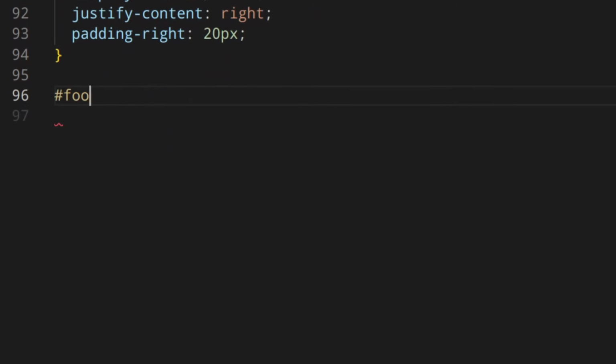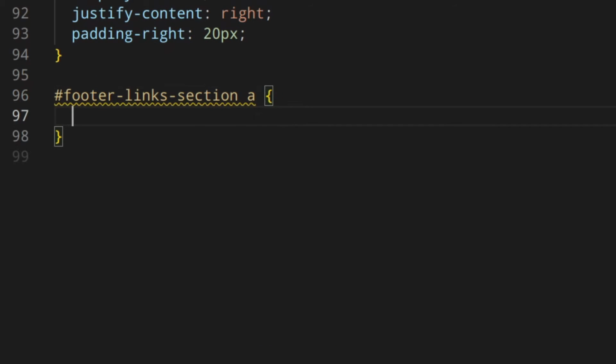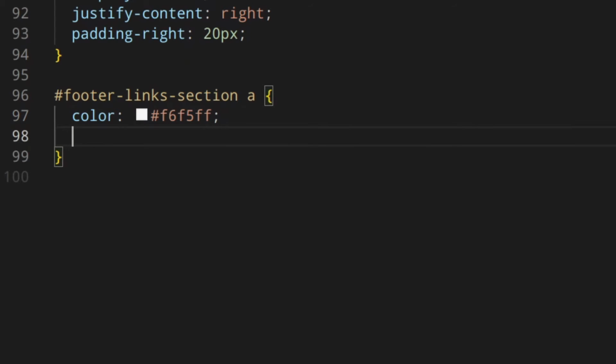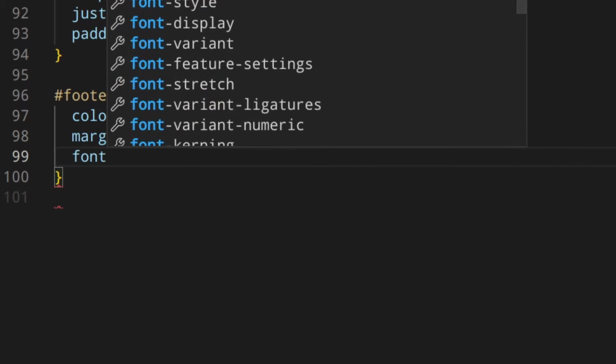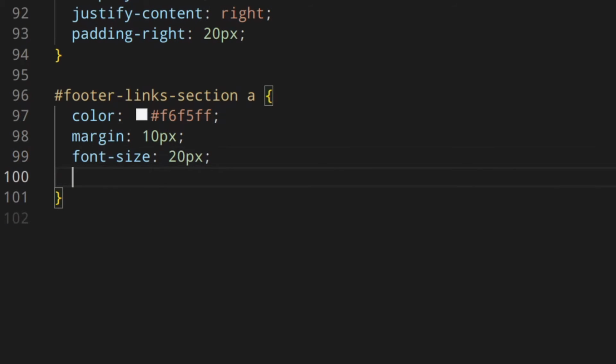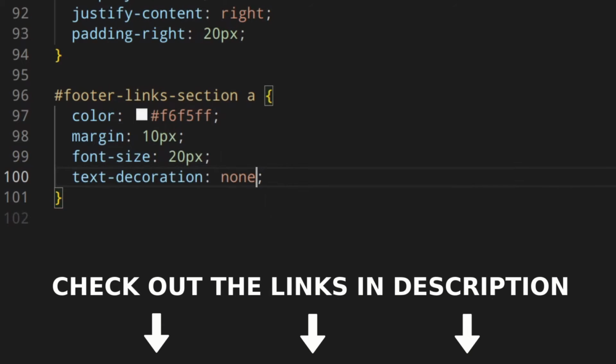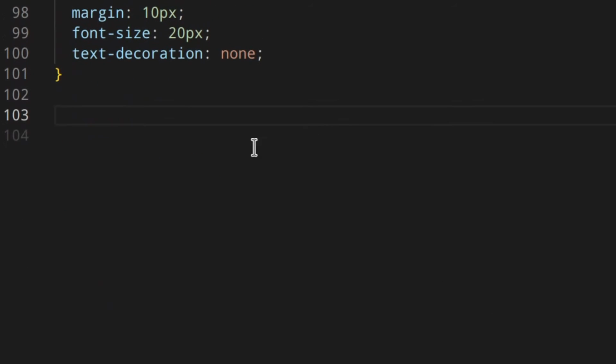Then the footer links A color is going to be this color here, then the margin to sort of separate them, then the font size is going to be 20 pixels, and then the text decoration none, like this, perfect. Okay, then down here we have the social section.